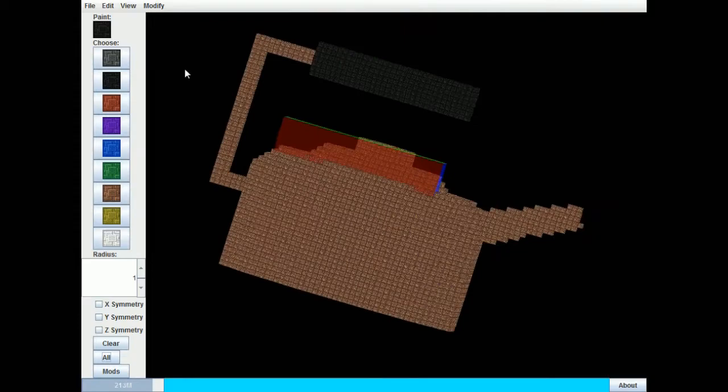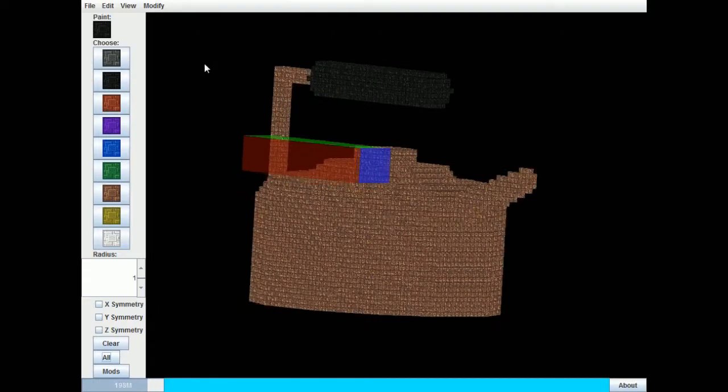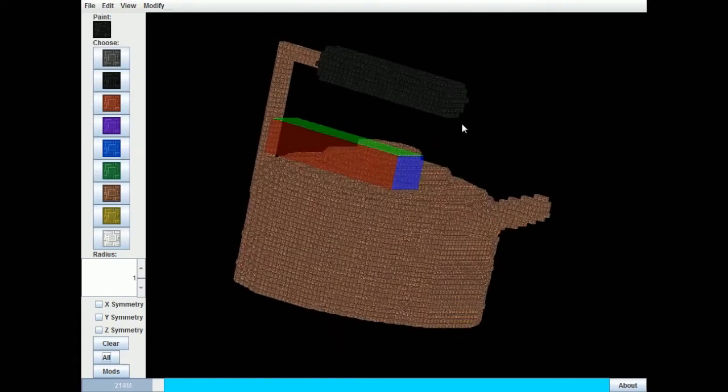So all the way out to there, I reckon. It's quite a big lid. Probably should make it a little bit smaller. So let's go up one and take it over. As you can see, I've just about selected it all.